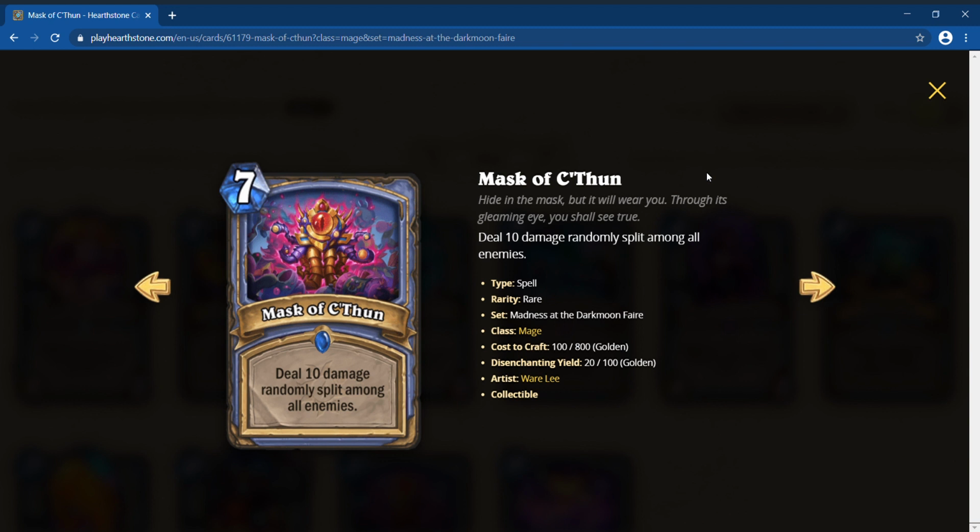I just think 7 mana and doing random damage is just so inconsistent because your opponent could have like a 6 health minion, and you may just want to have like a Rolling Fireball or just a regular Fireball that deals with it and costs less mana so you can do other things with your turn. And the randomness of it just makes a 7 mana card not that strong. So this isn't a very strong card.